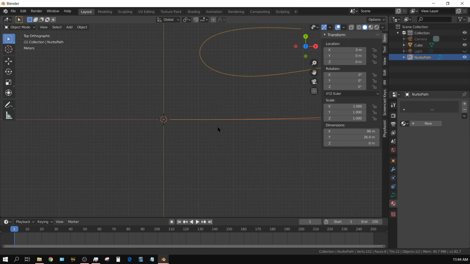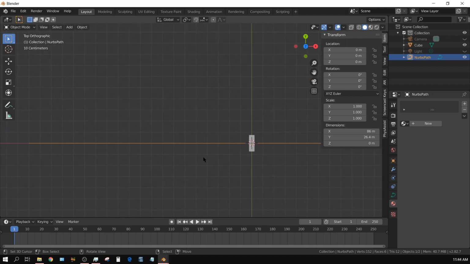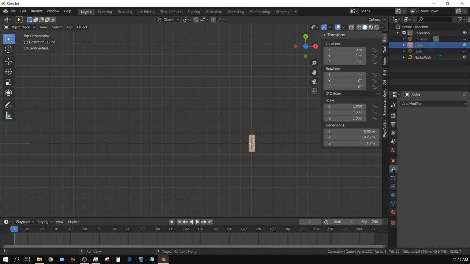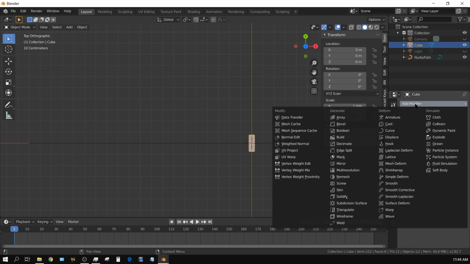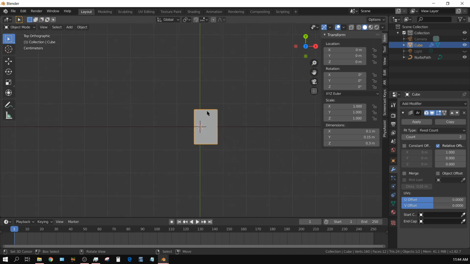Alright, now I'm going to zoom back into where the domino is. I'm going to select the domino, and I'm going to add a modifier to it. Click on the modifiers panel, add modifier, and then choose array. And you can see that it duplicated the domino, but it's right up against each other. It's literally touching each other. So we want a gap between here, and we want the gap to be twice the thickness of a domino. So click this on 3.